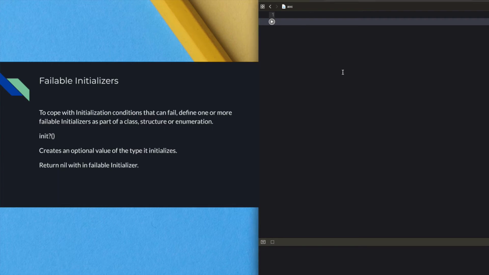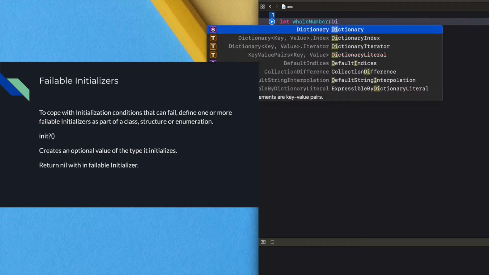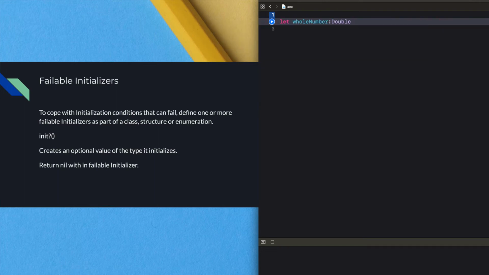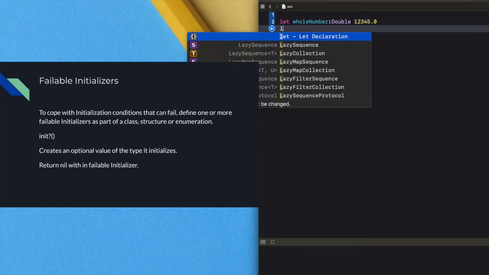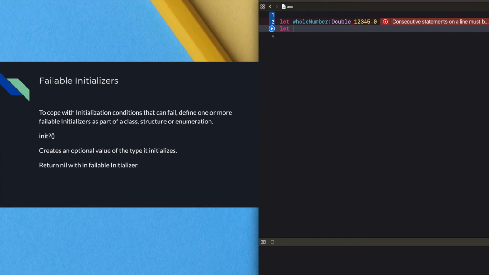Let us take an example. The Int class provides a failable initializer. Let us check it. We have a Double variable and another variable.